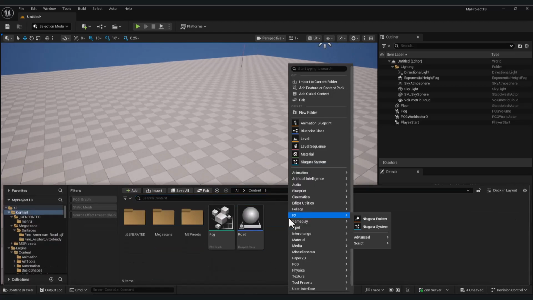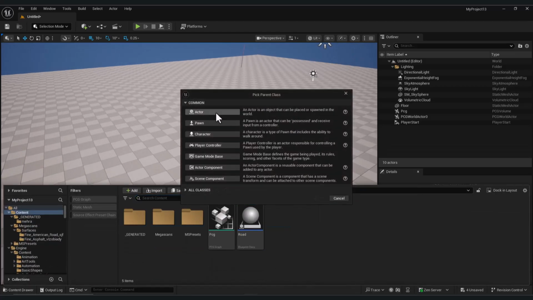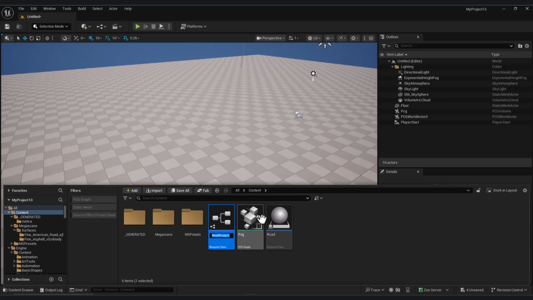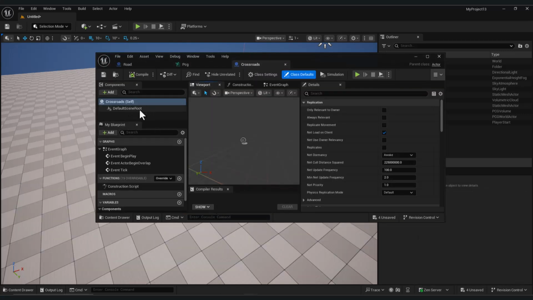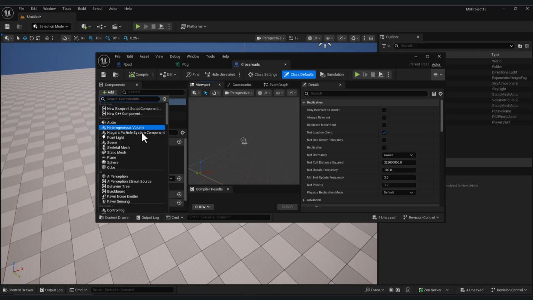Now we need another blueprint that will act as our crossroad. So we create another blueprint, and this time, for example, we add a plane mesh to it and assign a tag to it just like before.